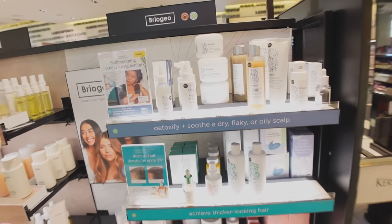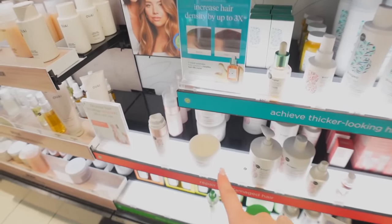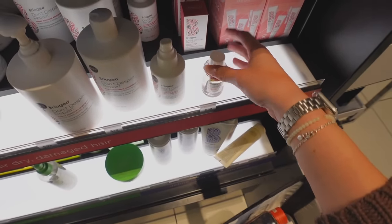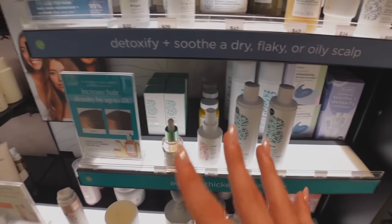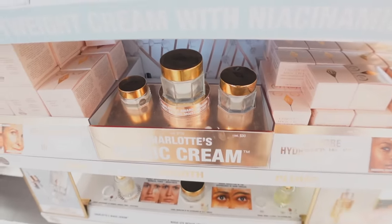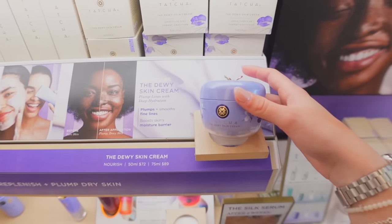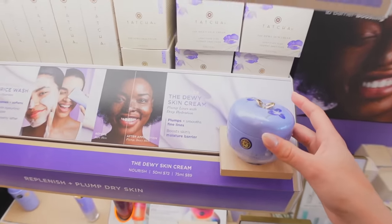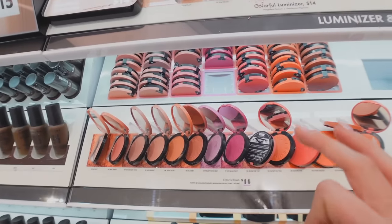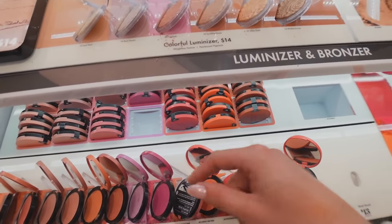I recently upped my hair care routine and I love the Briogeo deep conditioning mask, as I've told you guys before. I was also noticing their strengthening hair oil — that would be really fun — but I'm gonna get my hair cut soon and after that I'm gonna try out some new stuff. I've also been wanting to try the Charlotte Magic Cream for so long, but the price is just insane — even the mini size is $30, which is kind of crazy. Another thing that looks really fun is the Tatcha Dewy Skin Cream — I cannot scroll my For You page without seeing this thing. And something super underrated are these Sephora colorful blushes — they have a bunch of gorgeous shades, and I personally love number 50.